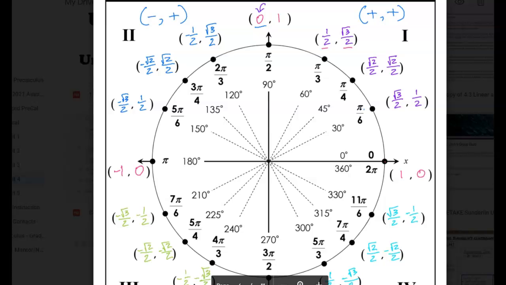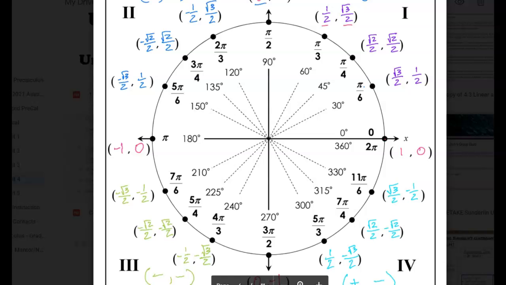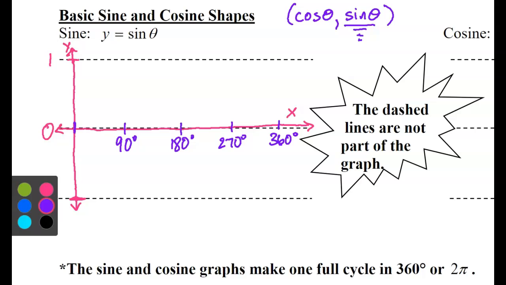So the first thing I want to graph, that first tick mark I drew, was the 0-degree angle. What is our sine value for the 0-degree angle? Remember, sine was the y value. Yes. So the 0-degree angle has a sine value of 0, meaning in our notes for the 0-degree angle, which is that first tick mark on the y-axis I drew, the sine value is also 0. So that's my first point.